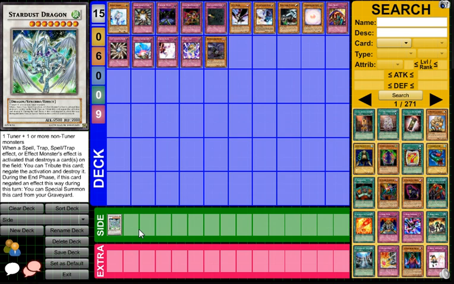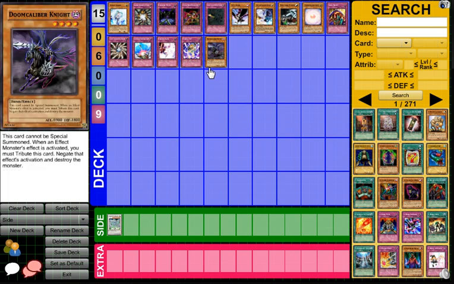If you're playing Six Samurais, you have that Magatama card, and there's a lot of other things that stop destruction. There's Destruction Gemmer, but I don't think that card's that great, just because you have to go -1 with it. But yeah, these are some of the cards that I thought were great for side decking against Inzektors.